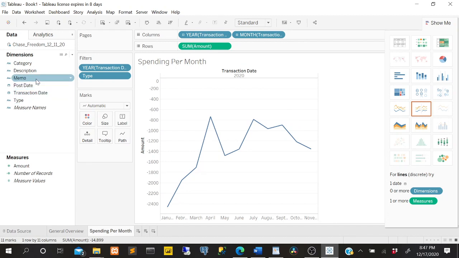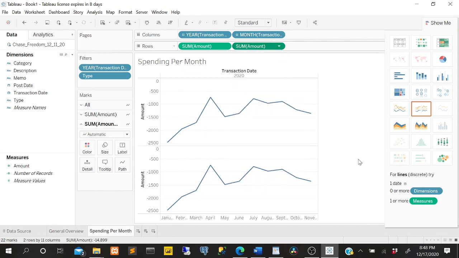All right, let's go back to what we were doing. Now that we have a monthly total, I want an aggregate number, right? So I want one that keeps on showing the severity of our spending. How are we going to do that? Now we're going to get our transaction again. I'm going to drag it here. So our amounts.